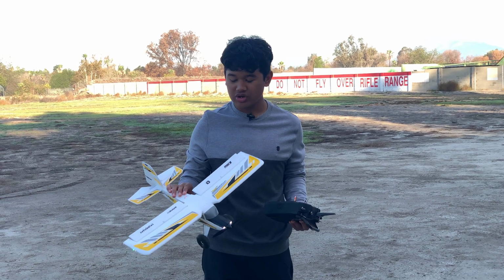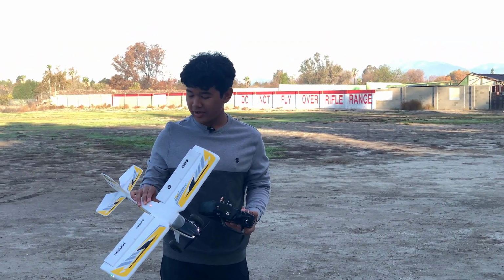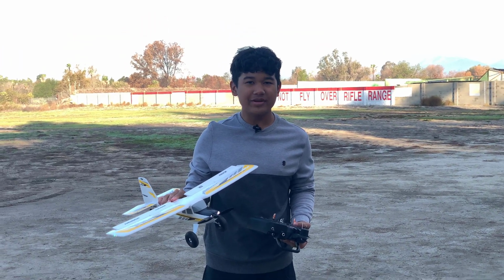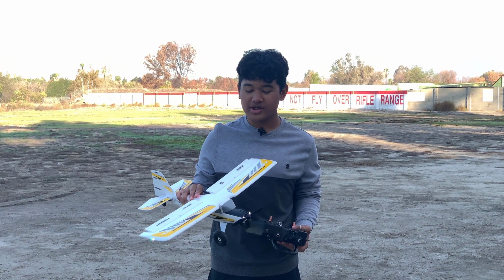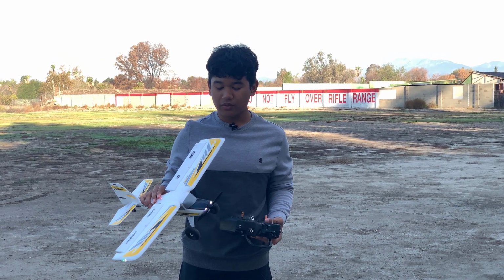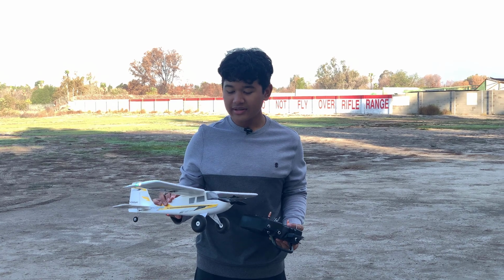So I had to trim it to plus 48. It's probably not ideal, but I think that's just a good starting point. So, yeah, she's really stable, and this might not be a beginner plane because, like I said, it's more of an aerobatic Timber. I think maybe a UMX Turbo Timber or just the original Timber, if they still have it, would be a better first starter plane. But yeah, the 3-cell power pack flies with it really nicely. She's powerful, so you're able to do a prop hang a lot easier than the UMX Turbo Timber. So yeah, let's get a second flight on her.